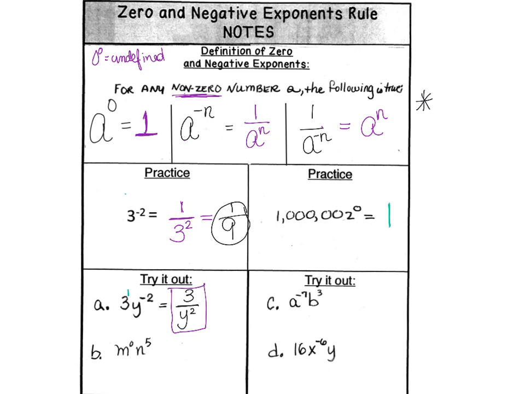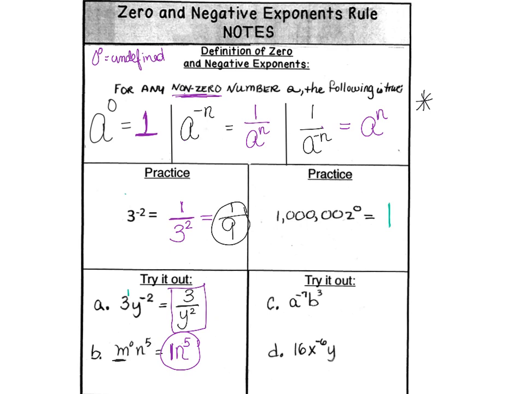All right, part B. And I strongly suggest you piece it out, as you look at each one. So if I'm looking at this first, m to the 0, and we're just going to assume that m would not be 0. That means that m to the 0 is 1. And then 1 times n to the 5th. And you can leave it like that, or if you just want to write it as n to the 5th. Okay?